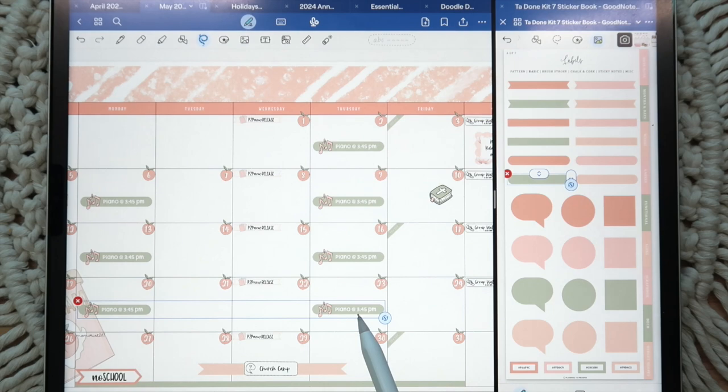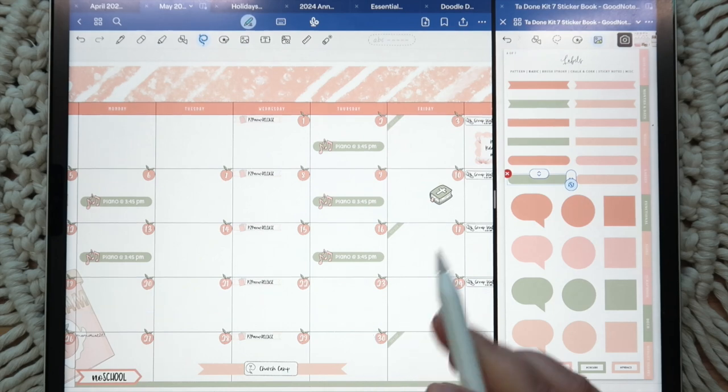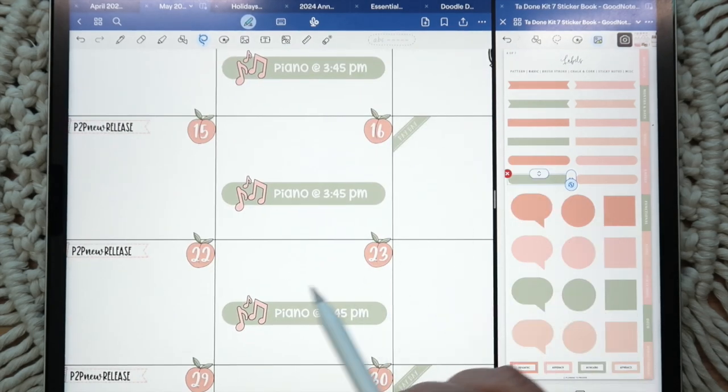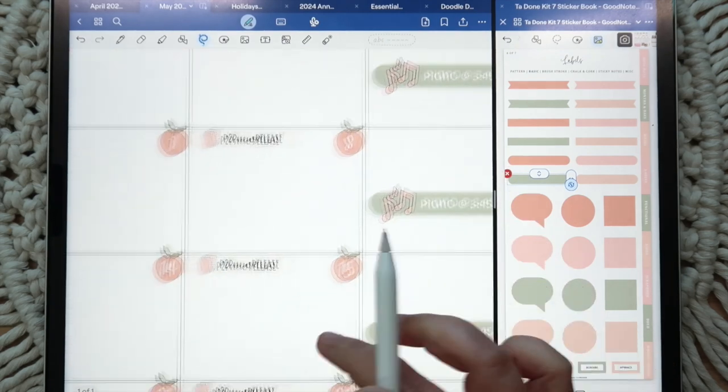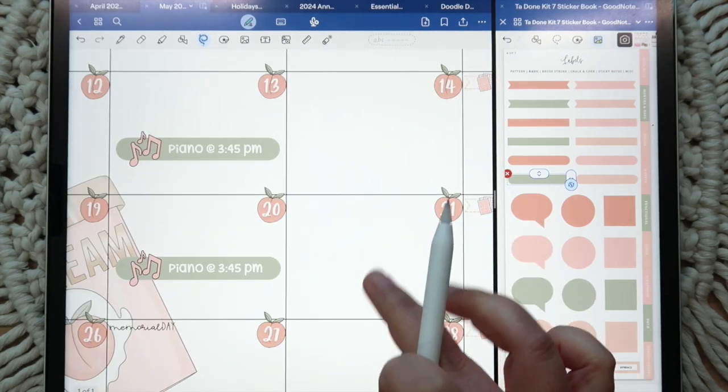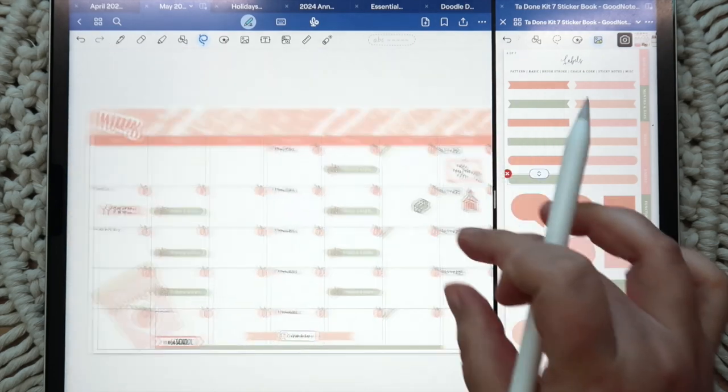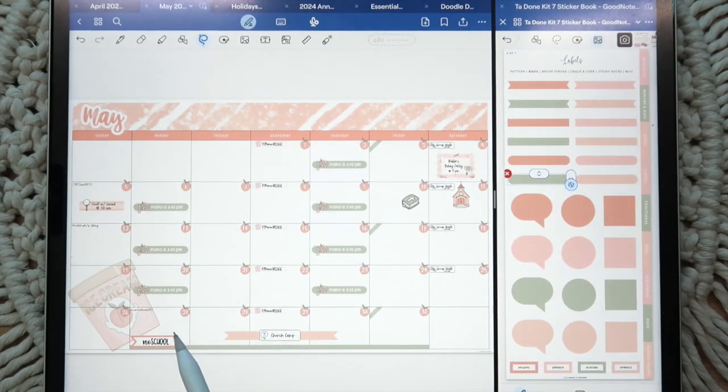I think she's due for a recital pretty soon, but I don't know exactly when that'll be. I need to scooch that over just a little bit. Okay, so now piano's in. So yeah, this whole week I don't think she's gonna have piano because I don't think she'll have it on the holiday, and then I don't think she'll have it that Thursday because of church camp. Okay, so that's in now.